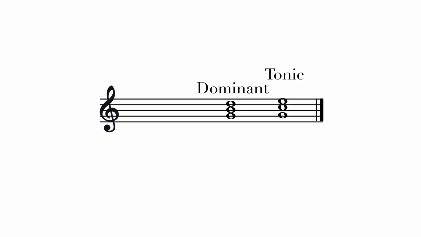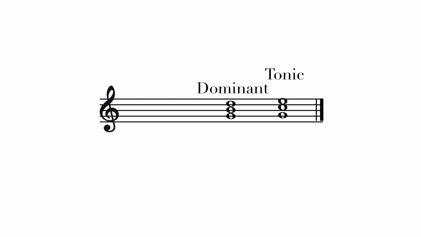So if a half step is the strongest way to lead to tonic, then a half step is the strongest way to lead to dominant as well. This is where we get the idea of secondary dominance. Think of it this way. We're in C major, so C major is our tonic. Now, if we're going to have a secondary dominant, we need to first have a primary dominant. So what's the dominant chord in C major? G major. G leads up to C with a 5-1 motion, but it also leads up to C with this B natural. So, now what if we want to lead to that G major chord in the same way?